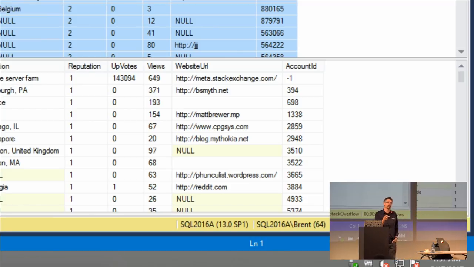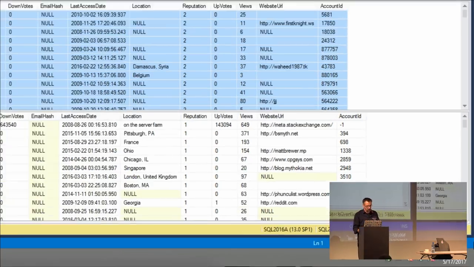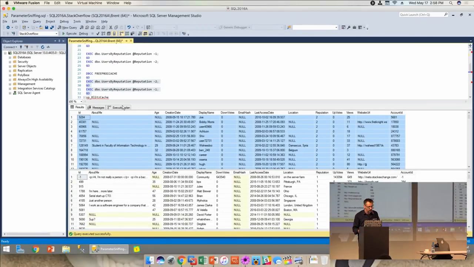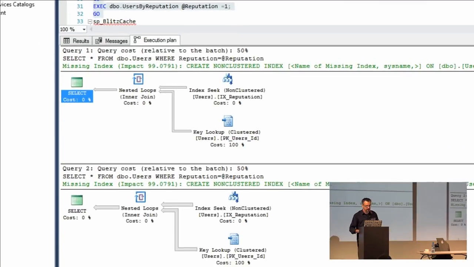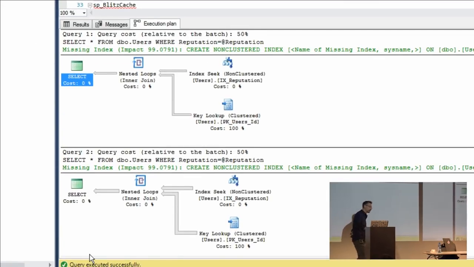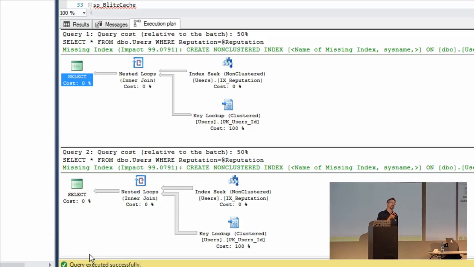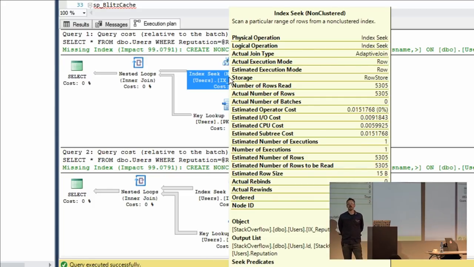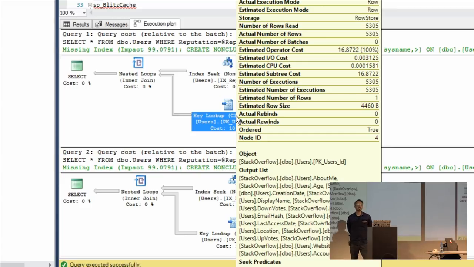Now, the query seems like it still finishes in about the same amount of time, but there's a hidden nasty thing that's happening inside my SQL Server right now. And in order to see it, I can't just see it by query runtime. I have to switch over and look at execution plans. Now, both of these queries are using the index seek plus the key lookup. This is the plan that was designed for very tiny amounts of data. SQL Server built this execution plan saying, I'm only going to have 5,300 rows come back. So it's okay if I use the index and then I only have to execute this key lookup 5,300 times.